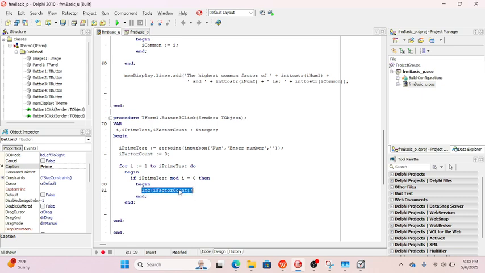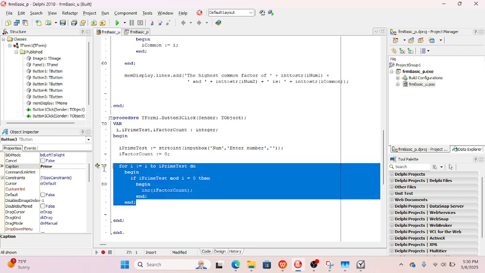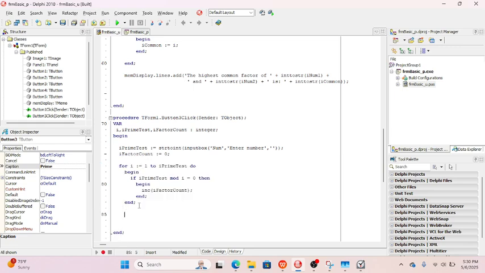This line won't run. We're safe. iFactorCount is still 1. Lastly, I becomes 3. 3 mod 3, yes, that's happy. And we increase this to 2. And your for loop ends because I is now equal to 3. And how many factors did we find? iFactorCount was 2. This happens to be a prime number.